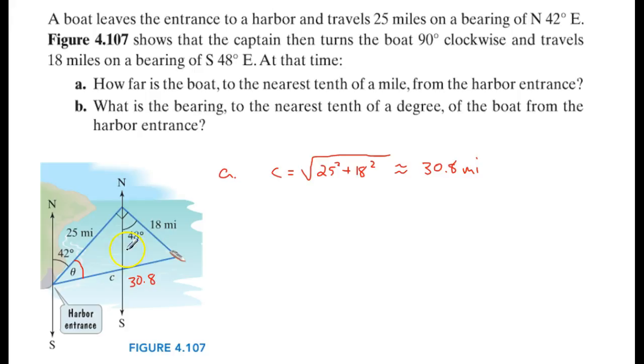So just to use the ones that they gave us, this was when we rounded. So these are exact. I'm going to use those two exact ones. So once again, I'm using opposite and adjacent just because those were exact values. So for part B, first thing I'm going to do is set up that the tangent of the angle that I'm after is equal to opposite, which is 18, over adjacent, which is 25.